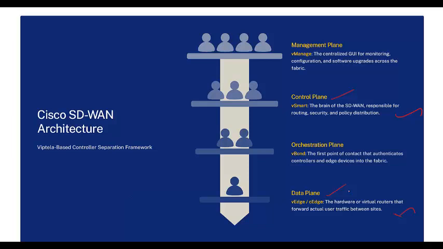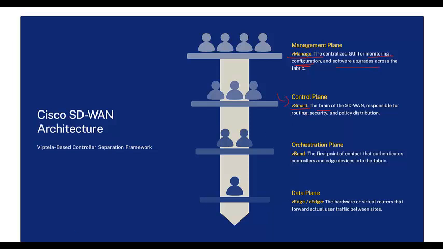Now what is the difference? This control plane is automatically built based on what you put in the management plane. So we don't directly deal with the control plane. We put in all the necessary configurations, all the policy related configurations, including monitoring and software upgrade; all these are supported in this one management plane called vManage. Based on what you have configured, the vSmart will analyze your network and act as a brain to push the necessary configurations to all the edge devices.